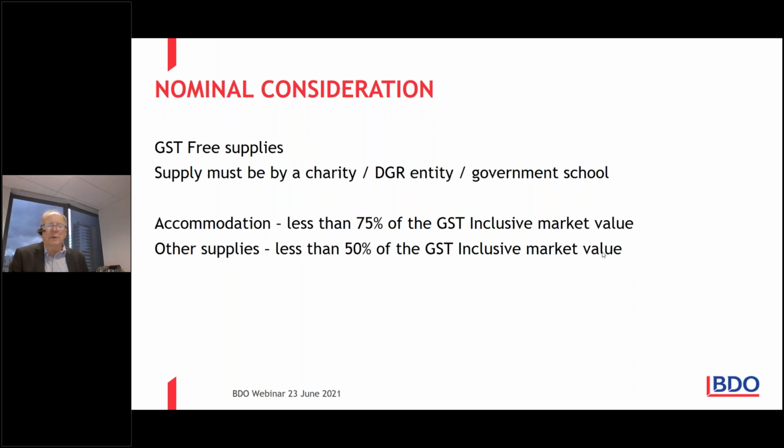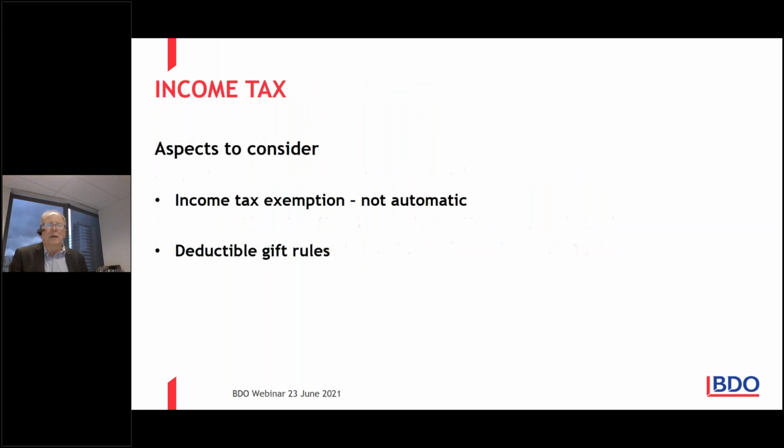Okay, so next we're going to move on to the income tax considerations, and we're going to look at these two aspects: what are the rules around the income tax exemption, what allows an organisation, a not-for-profit, to have deductible gift rules, but what do they do to have to be income tax exempt on their income? Because not all NFPs are income tax exempt. Not all activities of NFPs may be income tax exempt.